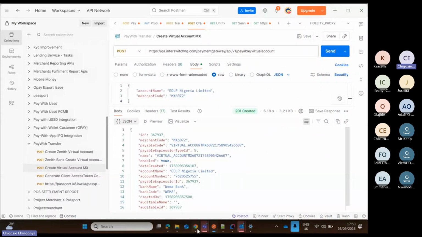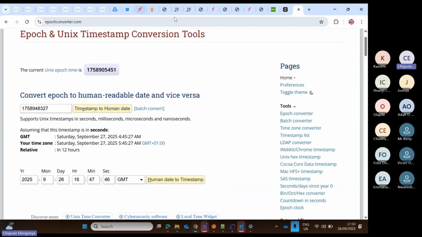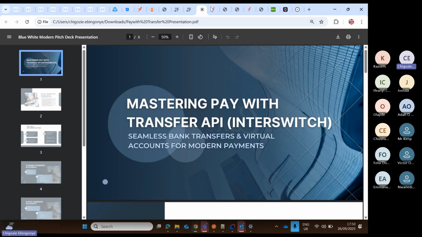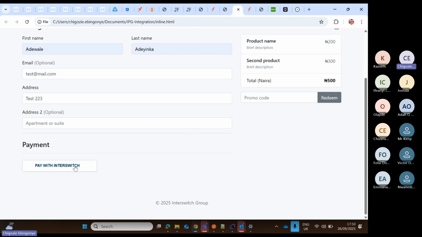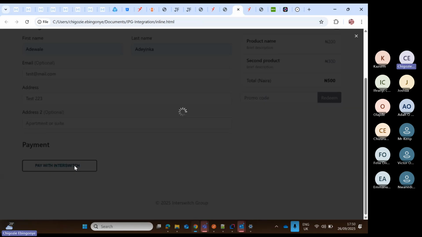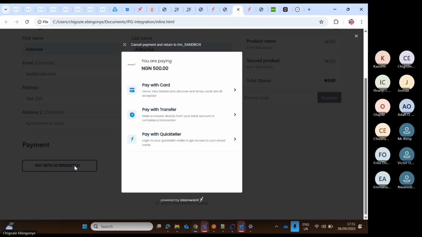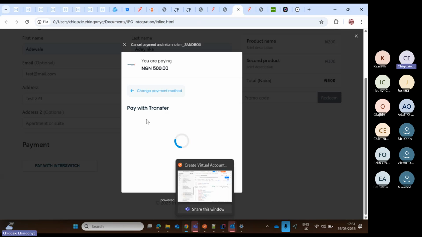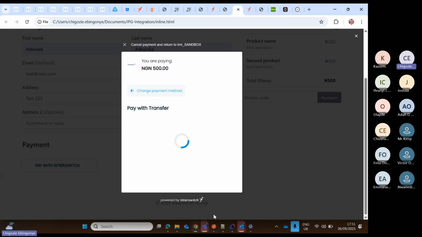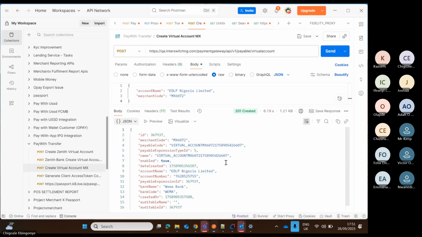On this pay page, for this part where I need to do a transfer, when you click on transfer, if it is dynamic, it would have initiated this call to generate the account number.